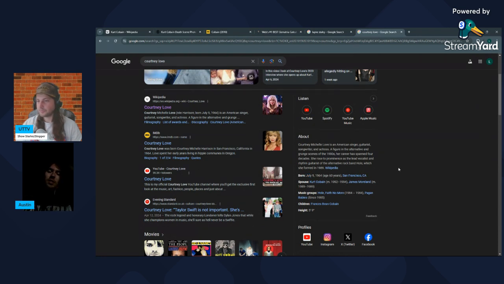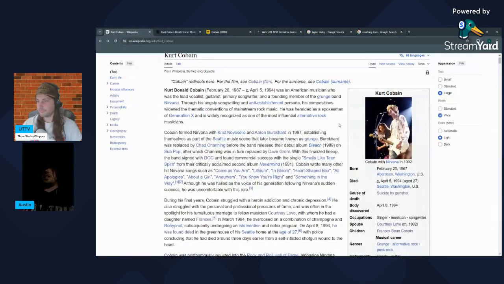And where was Krist Novoselic, and where was Dave Grohl when all this was going on? I've never found any video of them talking about where they were during this time, why they weren't trying to find Kurt Cobain, how they were somehow out of the picture. It's so obviously orchestrated when you look at the people around. I can narrow it down. Like I said, there are 4 people I have in mind as main suspects for who murdered Kurt Cobain, and who knows if it is one of them or not.